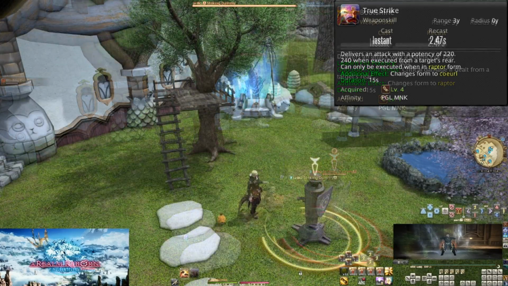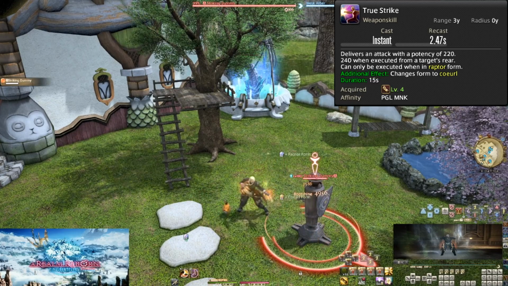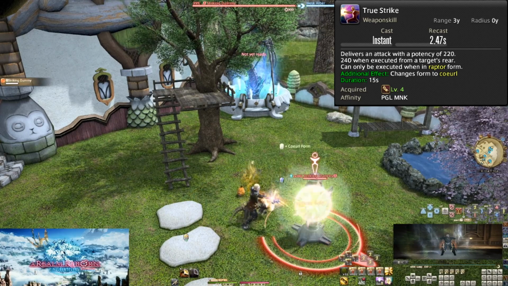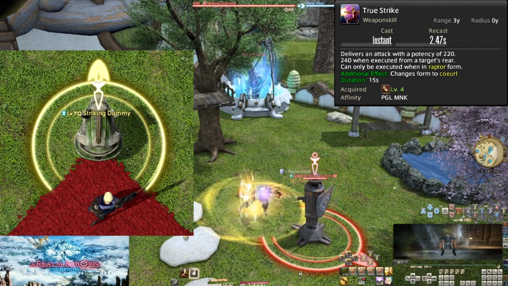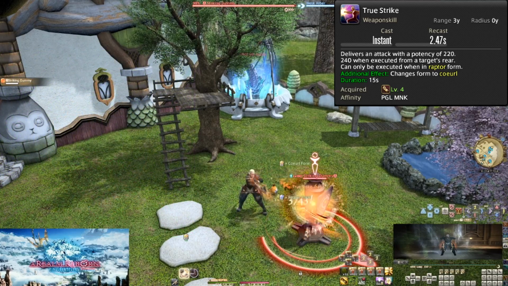Level 4, True Strike. An attack of 220 potency or 240 potency when done at the enemy's rear. This is our first example of a positional skill, or skills that have additional effects when striking an enemy from a specific position. The rear of the enemy is displayed via the red area of the diagram shown now. Always aim to hit your positionals. I will be assuming all skills will be hitting their positionals when I compare skills.